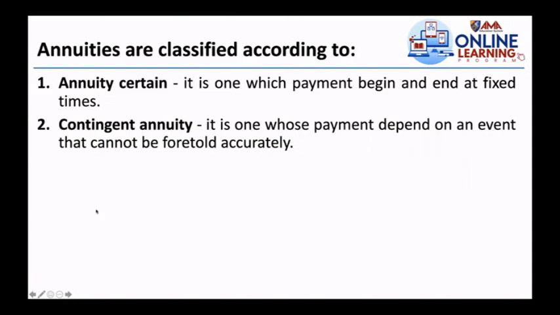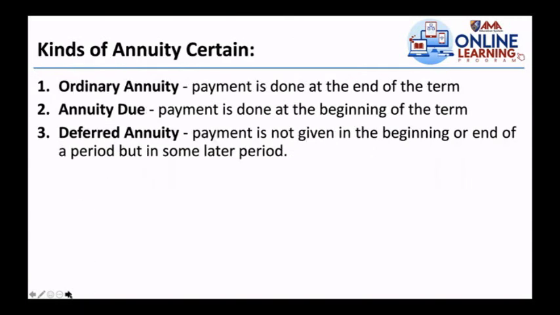So this one, as I've mentioned, there are different kinds, and there are three kinds. So I already mentioned to you the kinds. So we have ordinary annuity, annuity due, deferred annuity. But we'll focus more on the ordinary annuity and annuity due. But we'll tackle one problem probably here, particularly present value of deferred annuity. For these two, we'll talk about present value and future value. Okay, so let's discuss this. Ordinary annuity is the payment done at the end of the term. Annuity due payment is done at the beginning of the term.